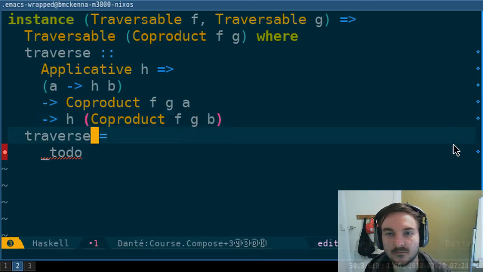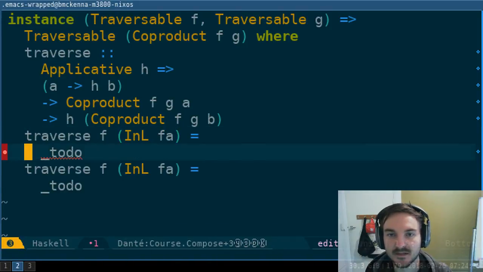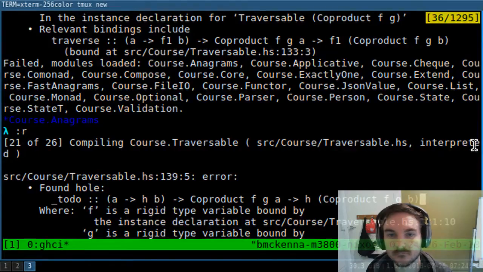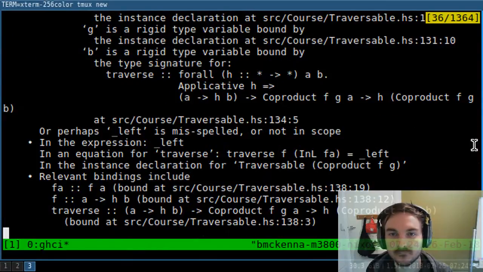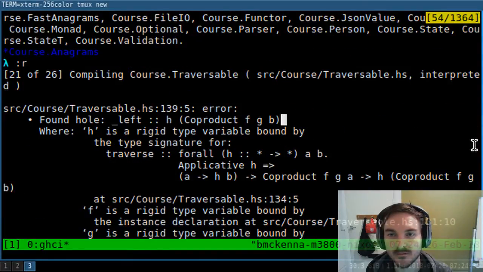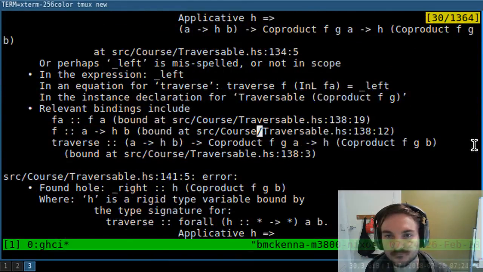Got a hole, put that in, and remember the same thing as before: you've got two different cases, FA and a GA. So we have to return an H of coproduct FGB now. And we have an FA and A to HB.